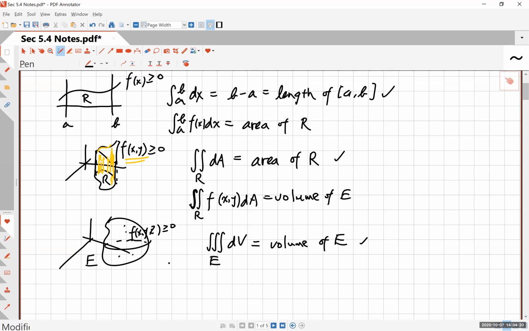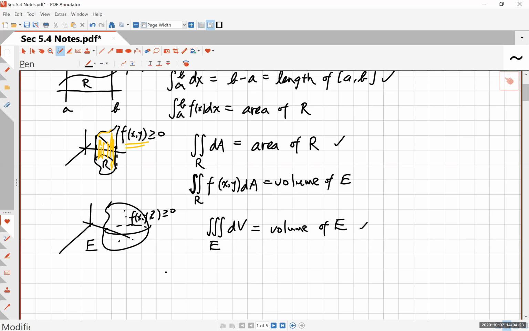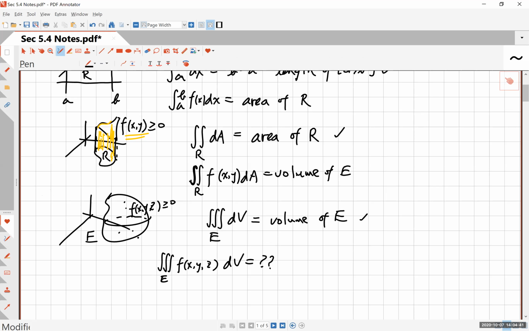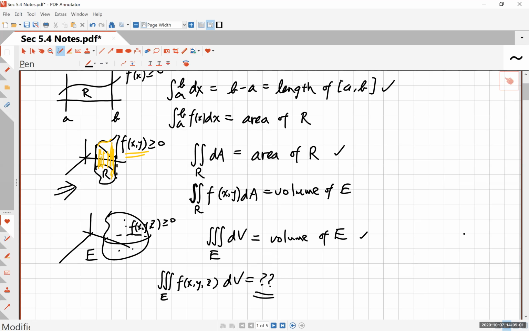All right, so the question is, what happens if you integrate some function of x, y, z over E? Okay, so this is where the question comes in. We don't have a good way to understand this in any of the interpretations, because after all, over here I could represent z as the height of the function, so we can talk about this volume, right? So over here, I can't draw a four-dimensional graph of f of x, y, z. So what does it even mean, right? Does it even make sense to integrate in 3 dimensions?